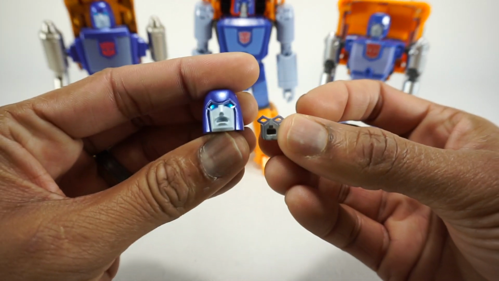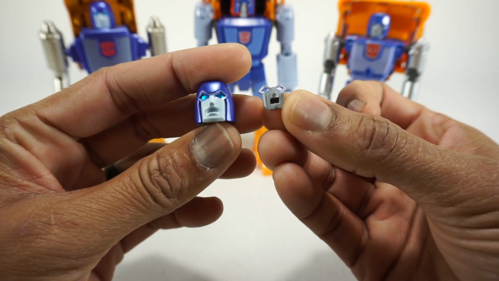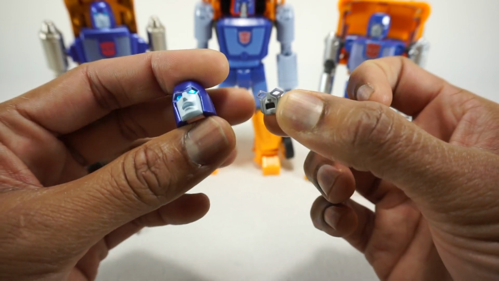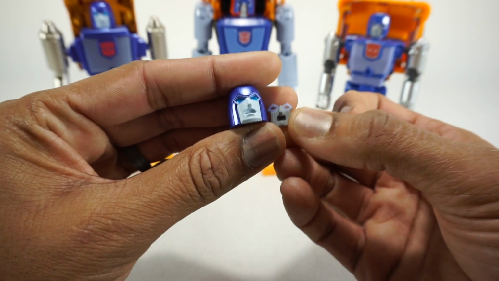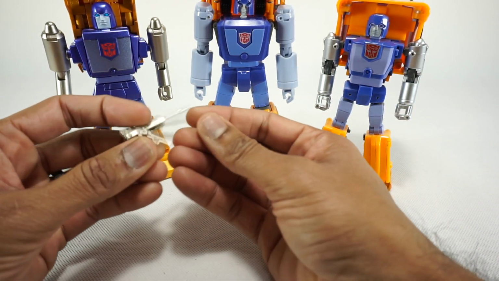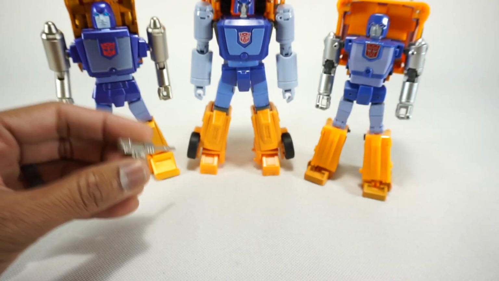So the FansToys and Badcube have an additional face. FansToys give you a whole head for some reason, whereas Badcube gave the face. Doesn't matter. You get alternate face with this yelling open mouth. And here's what's left. So FansToys ends up with an extra gun. So we're going to give accessories over to FansToys.